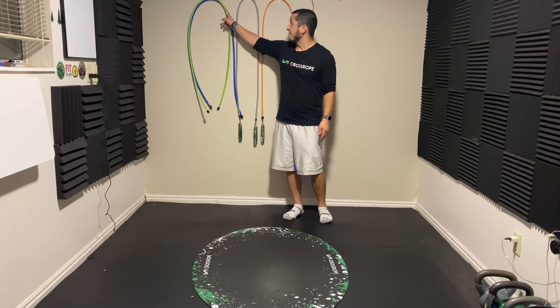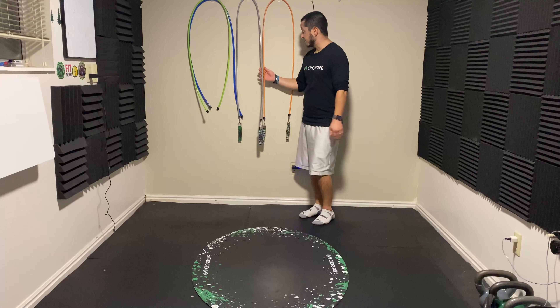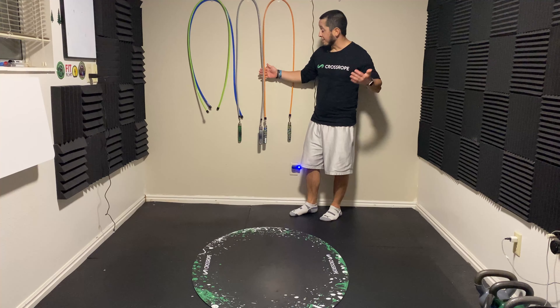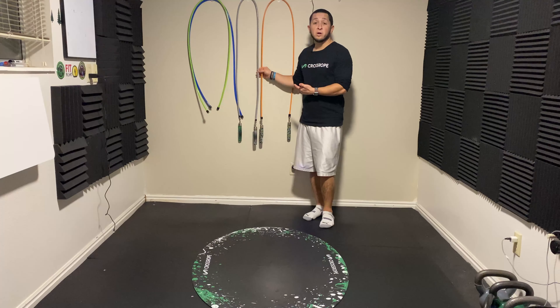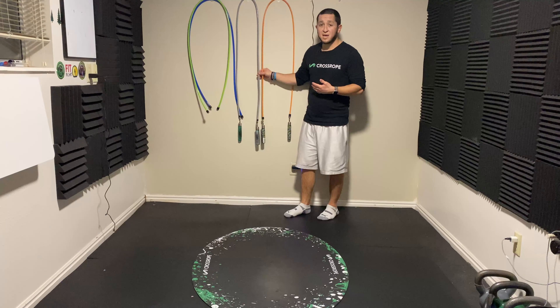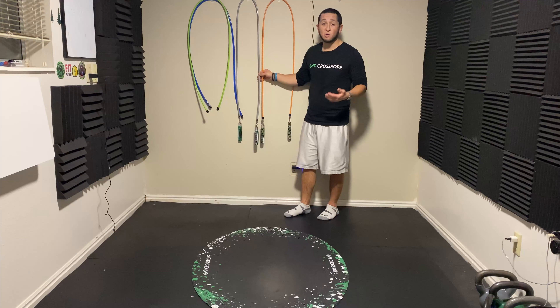Because the Get Strong set does have a one and a two pound rope, and so does the Speed Pro LE set. So with my two one pound ropes here, we can do a nice comparison to let you know what you can expect when getting the Speed Pro LE rope. First thing you'll notice — and the camera's not going to do this justice — is the thickness of the rope. The makeup of the rope is a lot different. With the Get Strong one pound rope, you're going to have a steel cable with a lot more PVC coating. That gray color is the PVC coating that covers the cable, making up more of the rope ratio to achieve one pound.